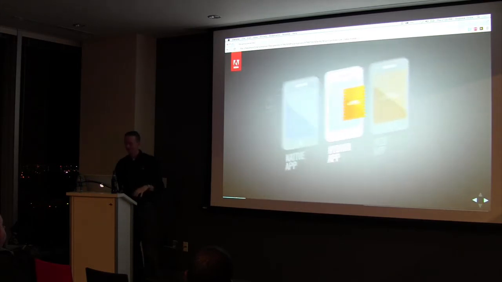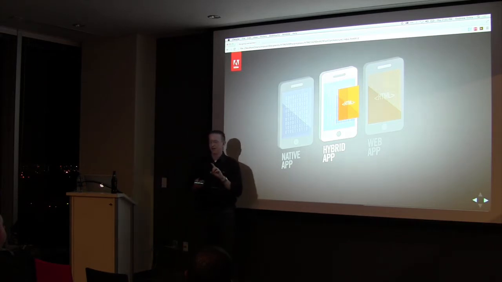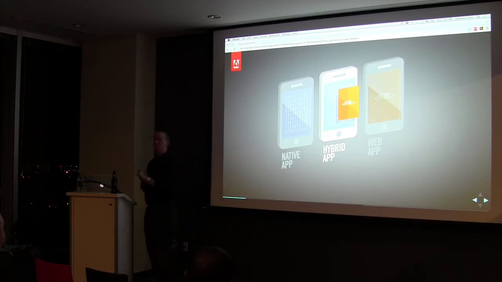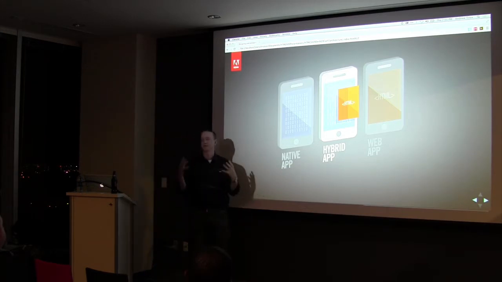Do I have a slide? No, I took the slide out where I list all the platforms that you can target. But I know that it's iOS, Android, BlackBerry, Windows Phone, Firefox OS, Symbian, HP WebOS, Tizen. There's a port being worked on for Ubuntu Mobile. So you can create an app that's targeting mobile devices on all of these different platforms with a singular code base.